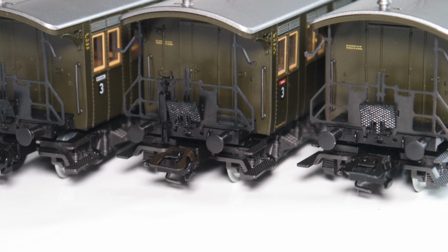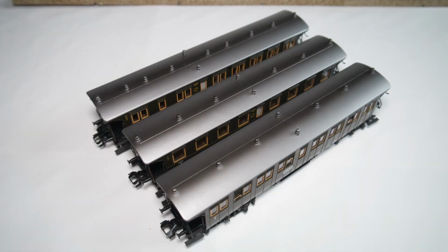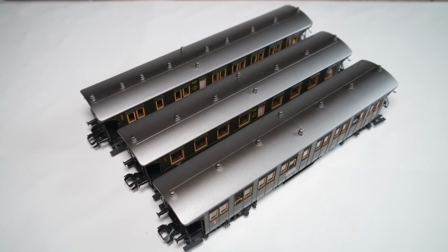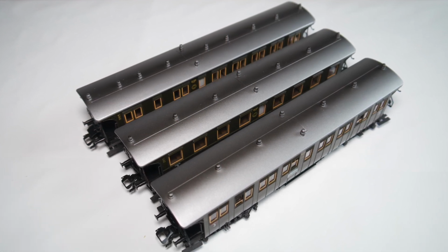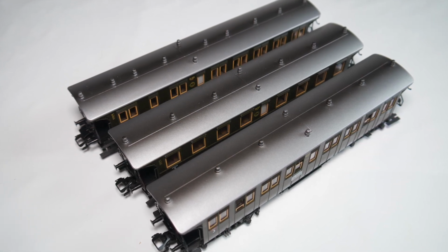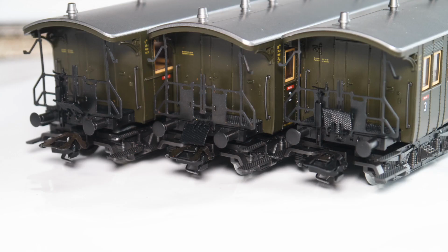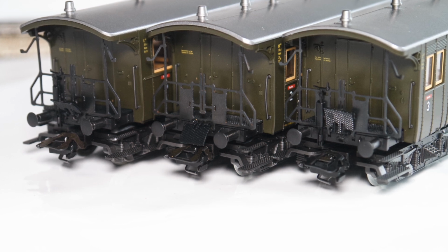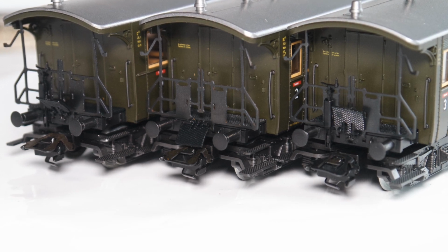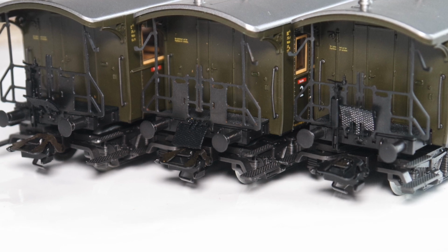If you move your attention to the transition between the body and the roof, I'm not sure it's succeeded with this separate application of a metal roof. But on the plus side, the roofs are in perfect order and there are absolutely no breaks or blemishes to speak of. Let's have a look at the other platforms. Same story there. All the details are present. No breaks.